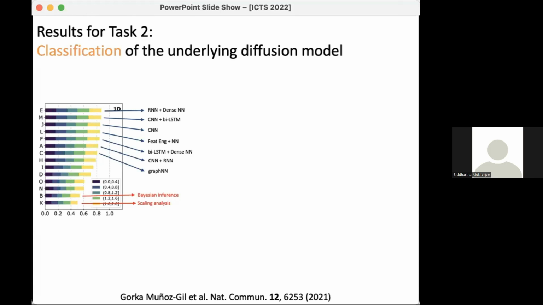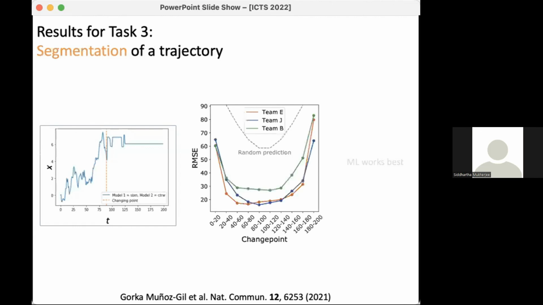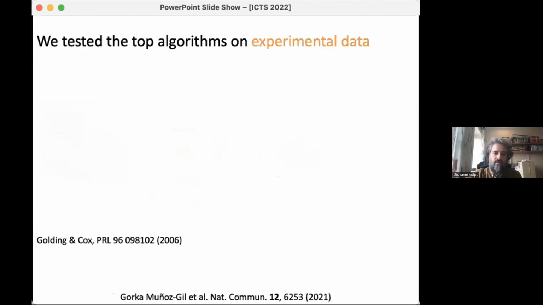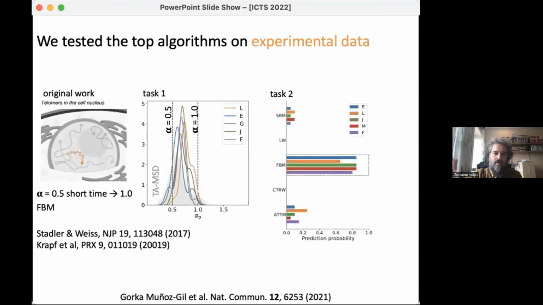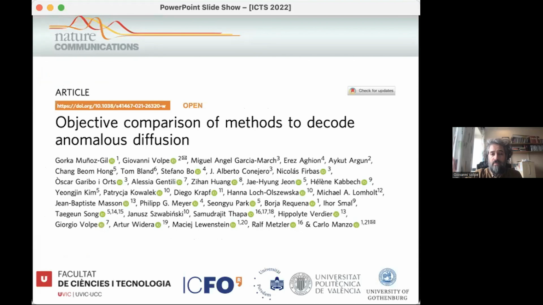You mentioned somewhere? Everything is available. You can use almost everything, I would say. We didn't force the participants to make them available online, but I think your first point of entry can be the article we wrote, this one. In the supplementary, we have the list of all algorithms with a brief description and information about where you can find them. And all of them, the ones that are available, are linked from the GitHub page of the AnDi Challenge 1. So yes, you can find almost everything online.